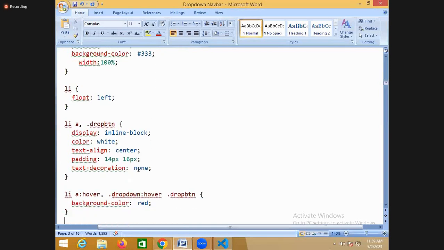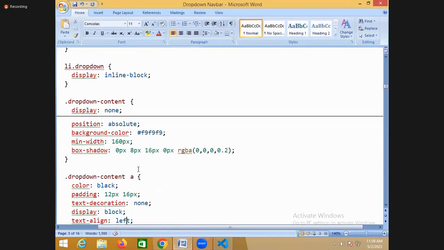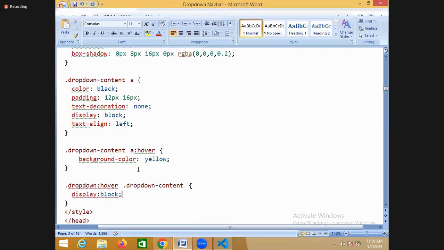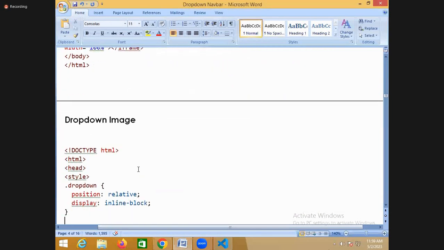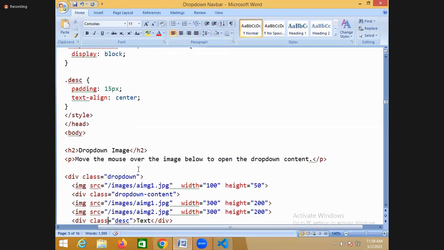And after that you create which one? Drop down content. But is this drop down content displayed or not displayed? Not displayed. And when you are displaying the drop down content, when you move the cursor to which button? Drop down button, and you are saying display equal to block. That's it. Very simple. Creating a drop down is very easy, but you should understand how to display the content here.